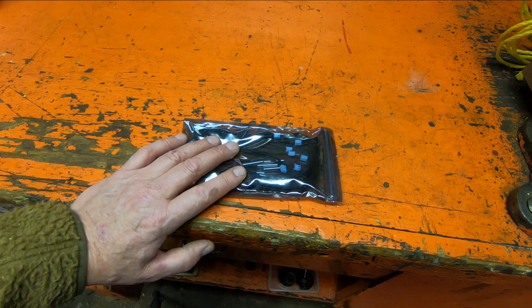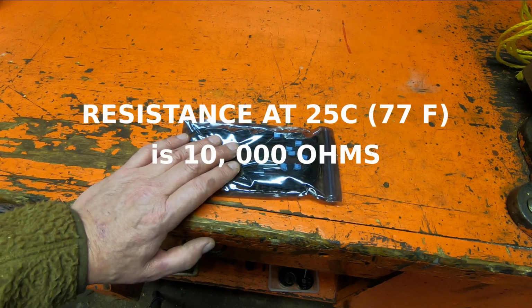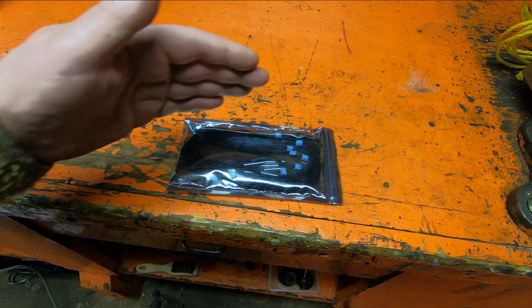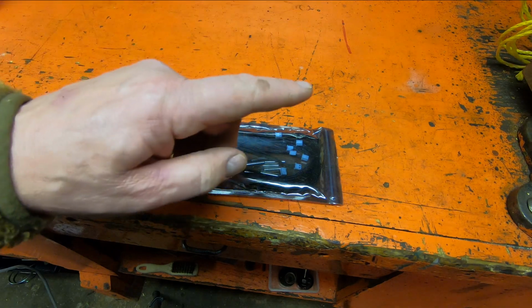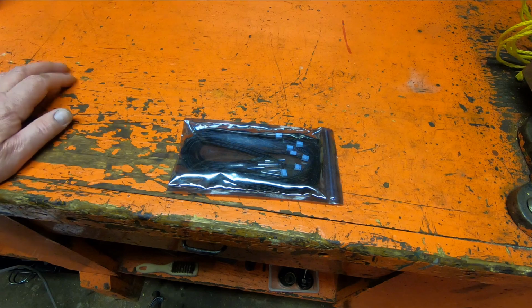The resistance at the standard calibration temperature of 25 degrees Celsius is 10,000 ohms, okay? And they have a chart, and I'll show you that chart here in a minute. So basically, if you have a temperature, you're going to have a corresponding resistance passing through here. And that's what your main board in the appliance is going to read from.